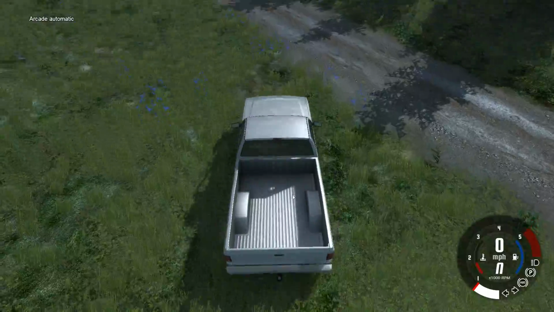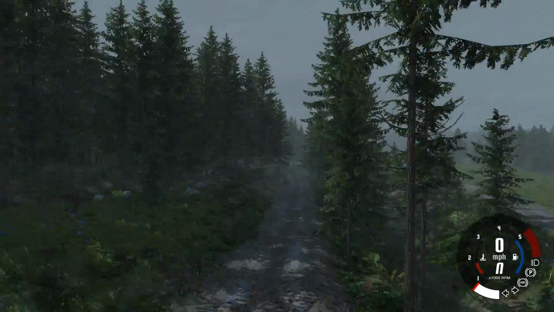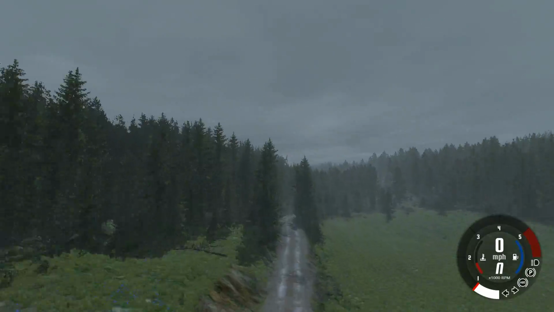So I want to do something a little bit different than normal. Normally I would just go and drive on the map immediately. Today I'm going to try something else. I'm going to fly above the roads for a little bit so you can get a different view of the map than you normally would, and then I'll go ahead and drive on them.